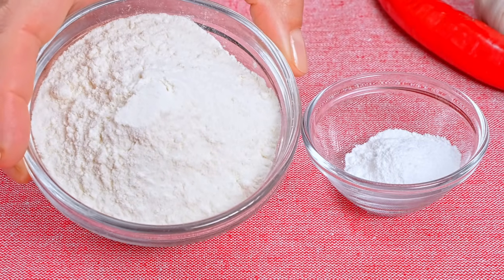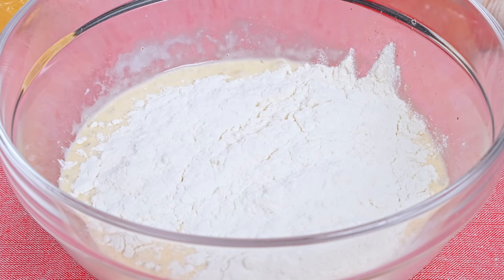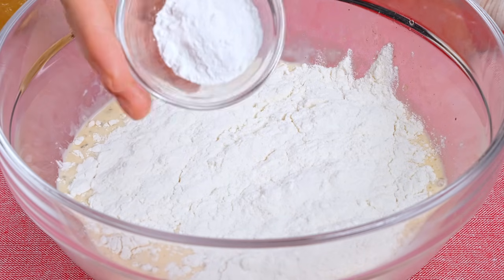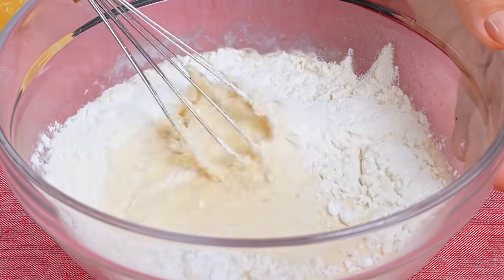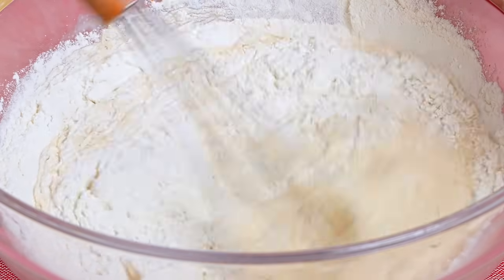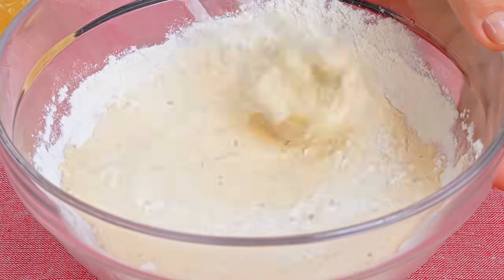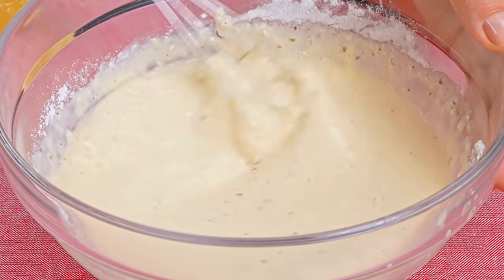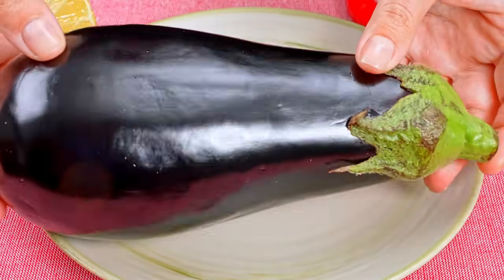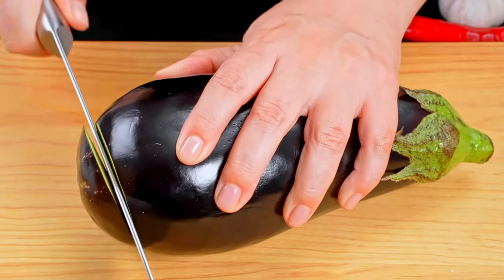Now, let's add 1/2 cup of flour and 1 teaspoon of baking powder. This will give our casserole a nice, fluffy texture. Set the mixture aside, and let's prepare our eggplant. Take 1 eggplant. Cut it into slices first.